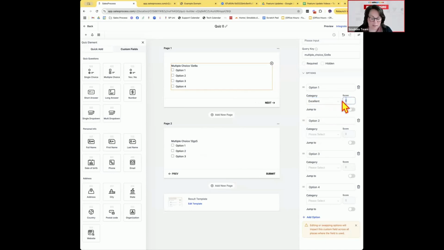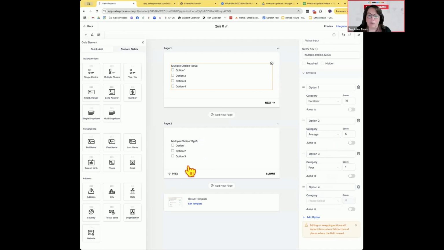If it's excellent, they get 10 points if that's their choice, right? If it's average, they get 5 points. And if it's poor, they get 1 point. So you weight the answers based on which category it falls in.